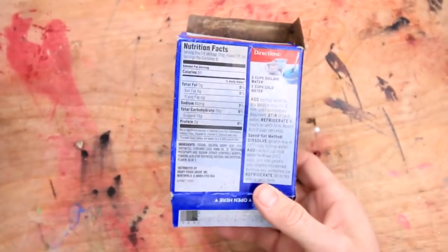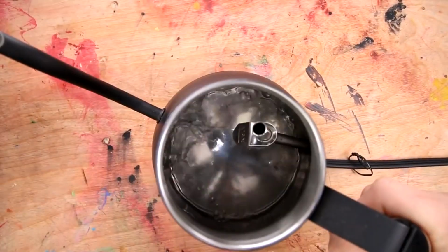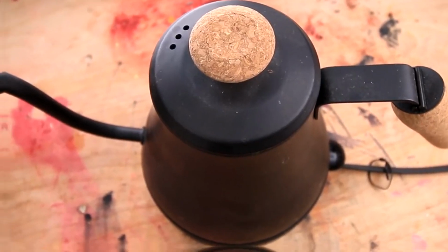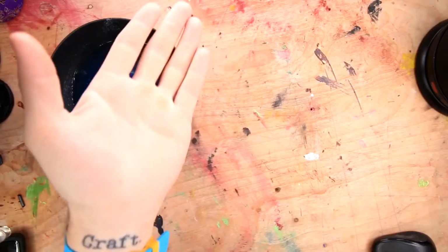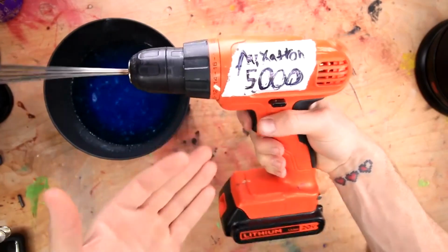Okay, so here's our Jell-O. So the instructions say to boil 2 cups of water. So here's our water boiler. Let that boil real quick. Perfect. Ding, fries are done. Put that hot water in the bowl. Open up our Jell-O packet. Dump that in there. I haven't used the old Mixitron 5000 in a while, so might as well give this bad boy a whirl. And here we go.